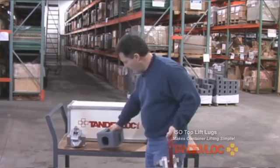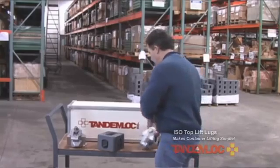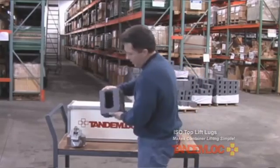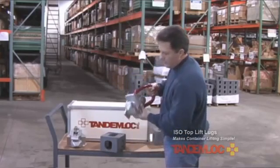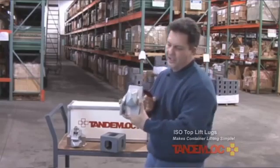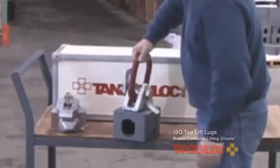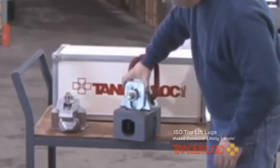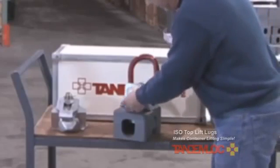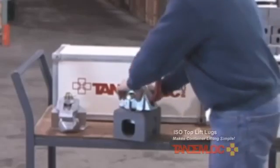The unit is very easy to use. I'll give you a demonstration here with a loose corner fitting. The corner fitting on the top has a large rectangular-shaped hole, and that's the hole that this lift lug is made to fit in. You've got a pointy-shaped lug here that is designed to fit into that — simply lower it into the hole, then turn it, and drop this gravity plate. Once you drop that in and tighten the nut and bolt down a little bit with a wrench — even by hand — you can see it's hard to come out.